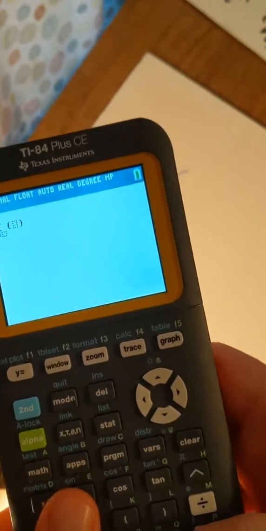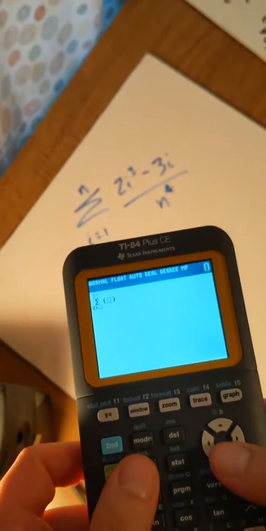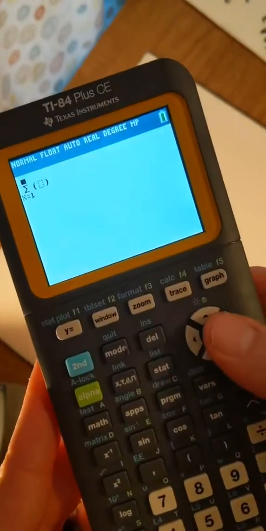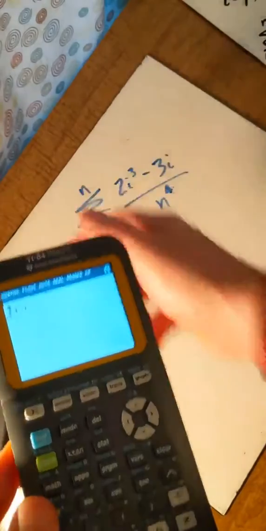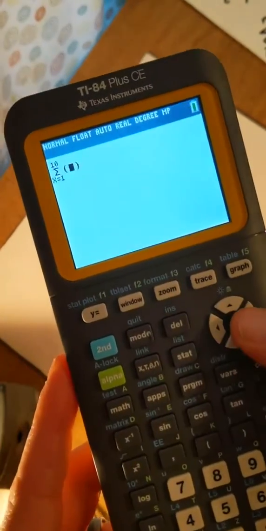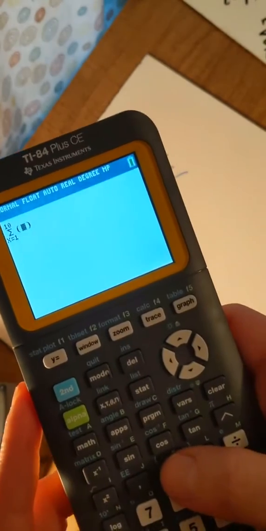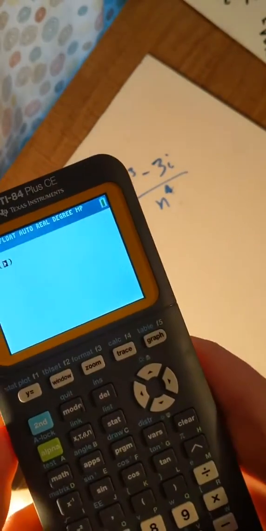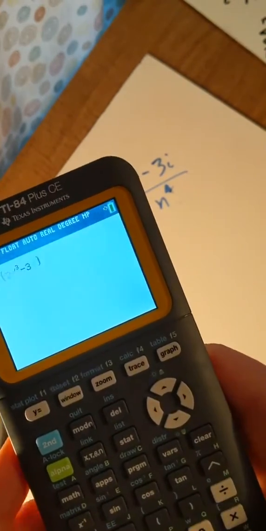So we got to replace i's with x's. So it'd be x equals 1. And if we're first doing n equals 10, we're going to make our top number 10. And then our equation is, in the top, 2x cubed minus 3x.